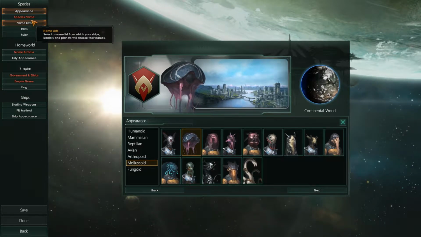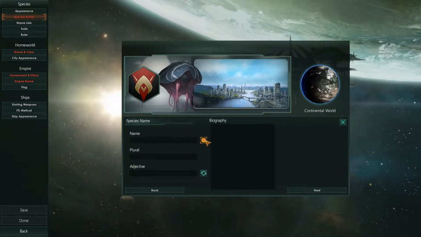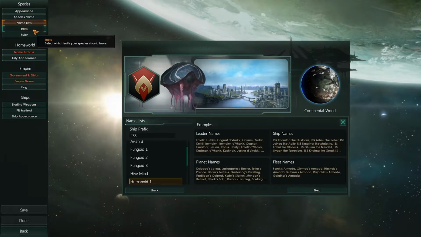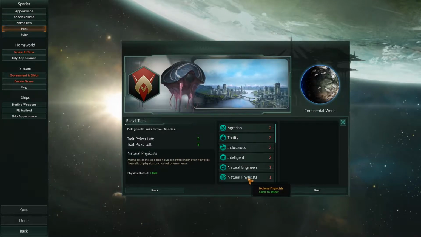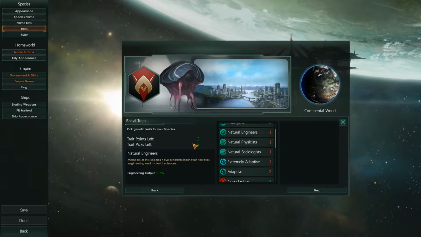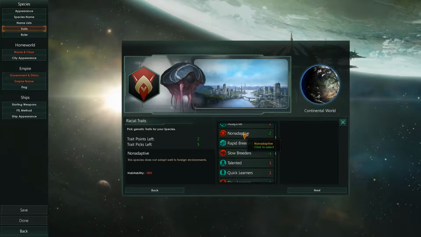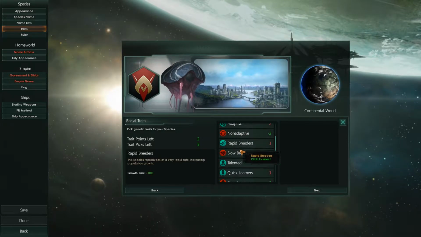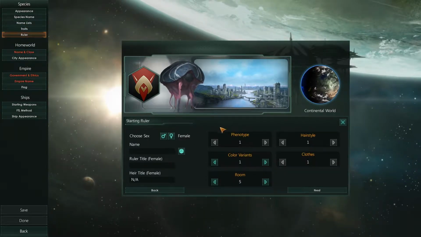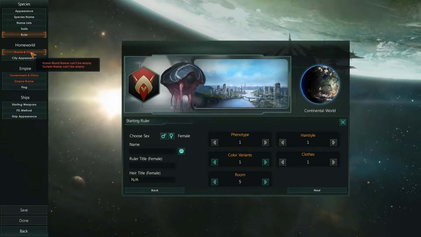Anyway, take this and then give it a species name. I don't know, I can randomize it. Yeah, there we go. Name for ships, traits. These all depend on your bonuses. You have 2 points to start with, and you can pick a maximum of 5, but you can get more points by taking negative traits like non-adaptive, slow breeders, etc. Ruler, you give a name and apparently the look, but that depends on the appearance of the species.